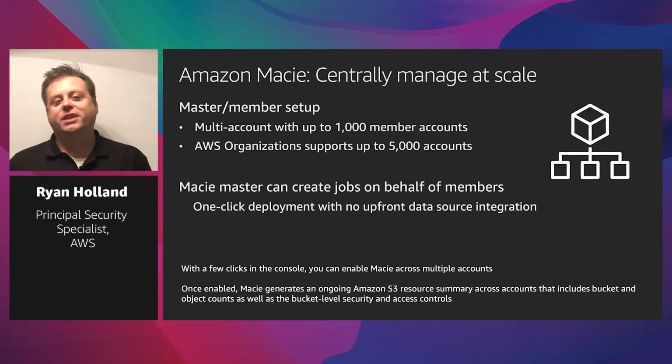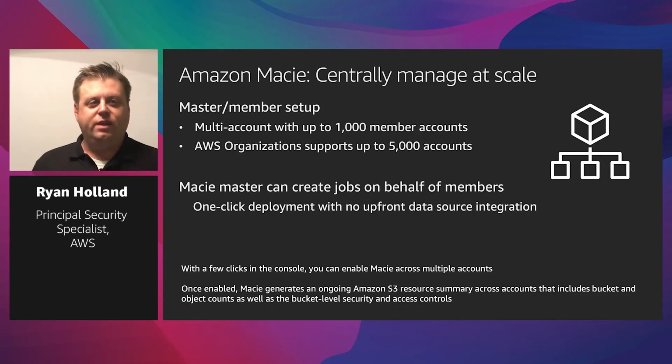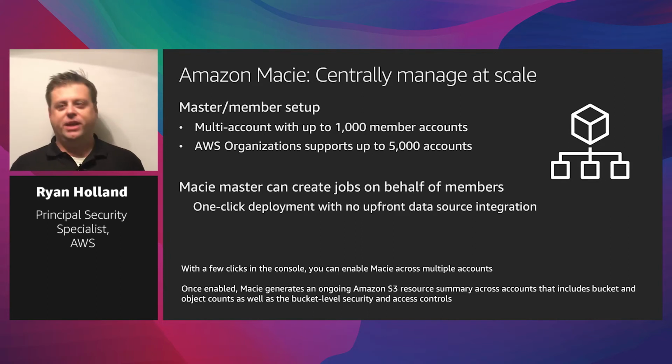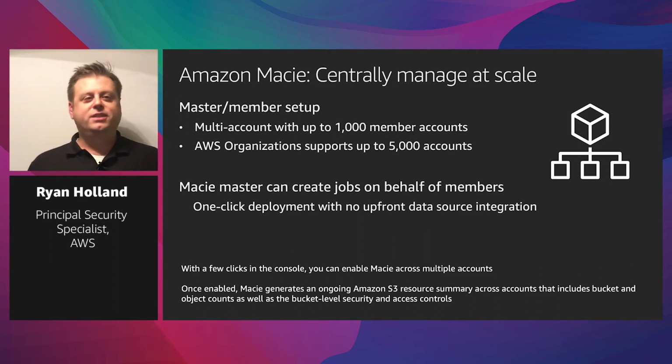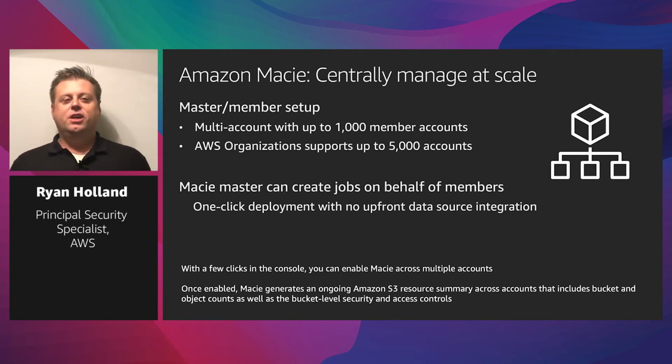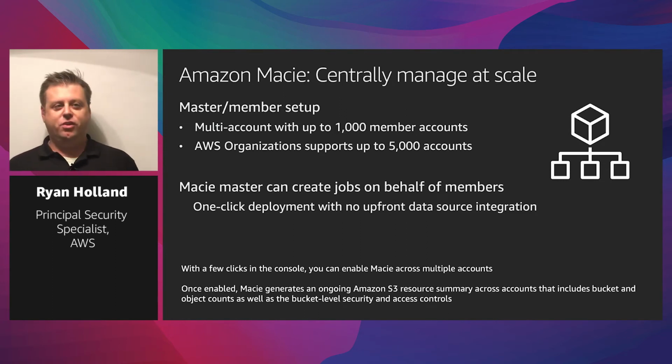So the next part, again, is managing this at scale. We released this with a native integration with AWS Organizations. In some of our previous versions of Macie, we had this concept of an administrator and a member account, but it required an invite and an acceptance process. With AWS Organizations, it really simplifies the process of both deploying and managing this at scale. The way that this works is from the administrator account of your organization, you can delegate management of an AWS service to a particular account. In the case of Macie, this would generally be a data governance, data privacy, or a security team.